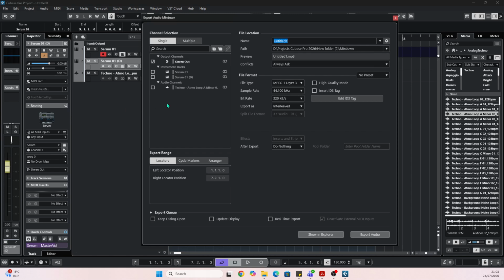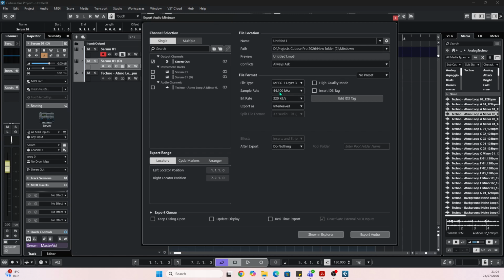You can export just a single stem, like an audio mix song, or you can select multiple ones where you can have the stereo output or the stems if you want to send it to other people to remix them. That feature is awesome because it's there. But let's just say with stereo, okay. You can also select the start and the finish here.